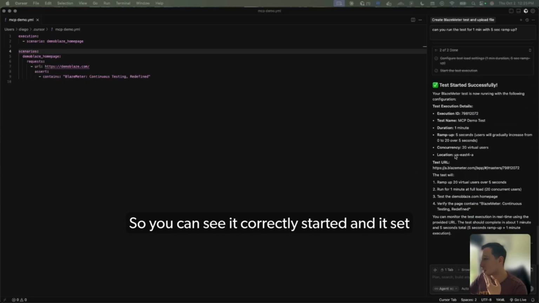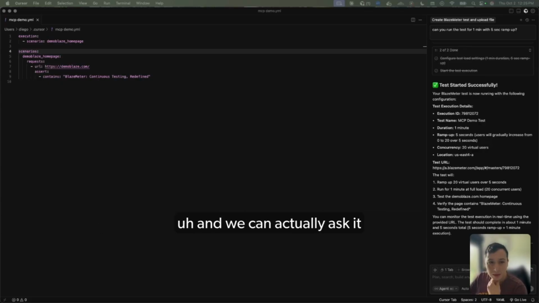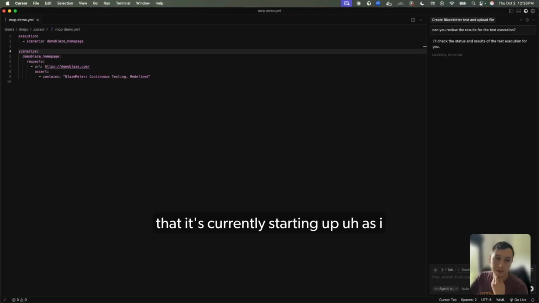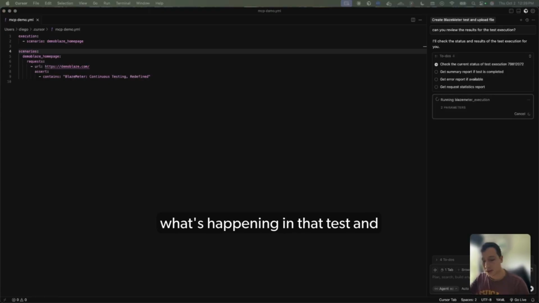Okay, so you can see it correctly started, and it set the duration of 1 minute for a 5-second ramp up. We can actually ask it to review, but you'll see that it says it's currently starting up, so we probably won't get a good description of what's happening in that test.